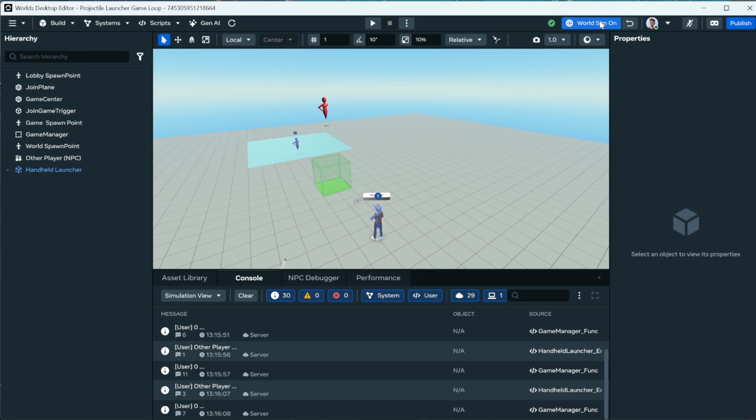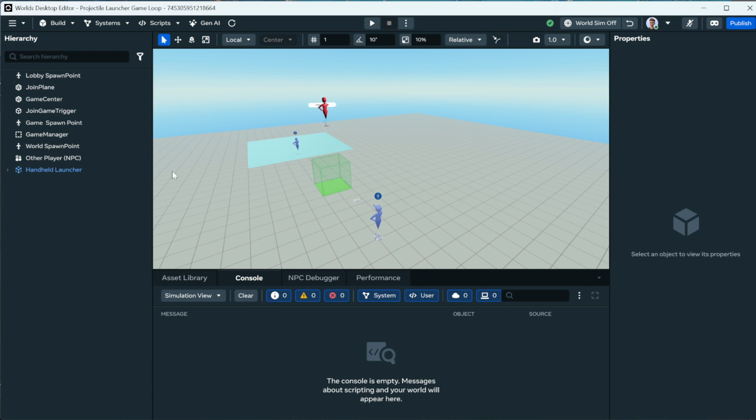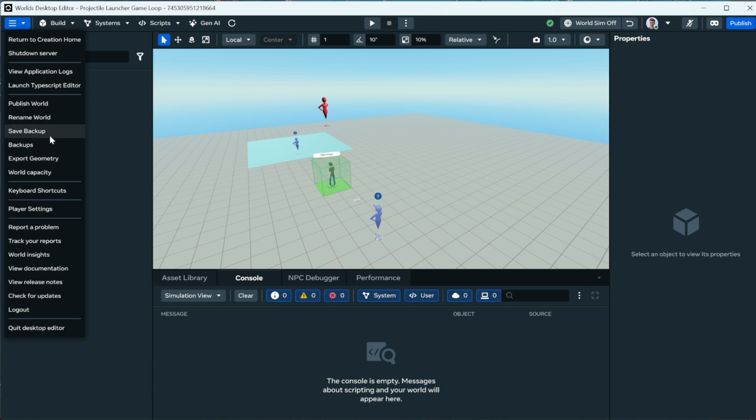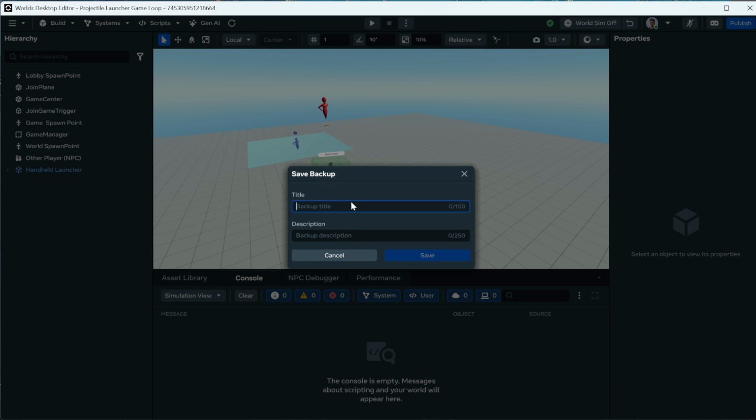And go ahead and world simulation off. Clear. And finally, we'll finish this off by saving one more backup. And so it's a good reminder that this backup thing exists and you can utilize it. So feel free to use that to create save points. Although it is auto-saving, as we saw, that was super useful. And so this is the game loop and first launcher.